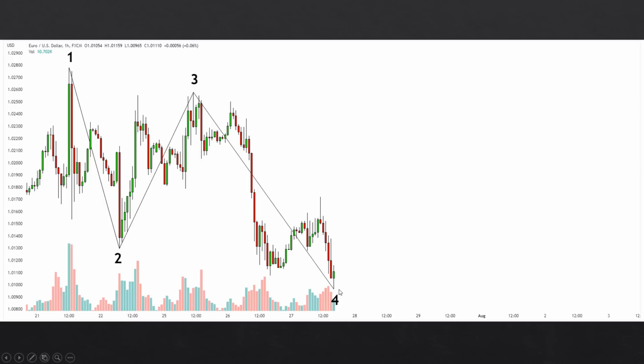This is one type of information that we cannot derive purely from price. We need the perspective given by the volume histogram. We can also see the same volume divergence pattern in the major flow simultaneously. By comparing lows 2 and 4, we'll notice that the lower low in price creates a lower high in the histogram, which is the same pattern we just observed in the minor flow. This is a case of double volume divergence because we have one happening in the major flow and one happening in the minor flow simultaneously. A double volume divergence is of course stronger than a single divergence simply because of the overlaying effect.